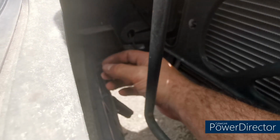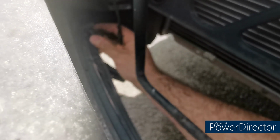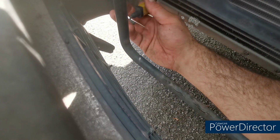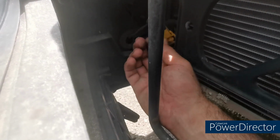Before I pull the bumper away, I'm going to make sure that I disconnect the temp sensor down here, because these are pretty fragile and I don't particularly want it to break. There we go, that's already had a bend. Look, probably straighten that out before we put it into the next one. So just tuck that up out of the way up there.